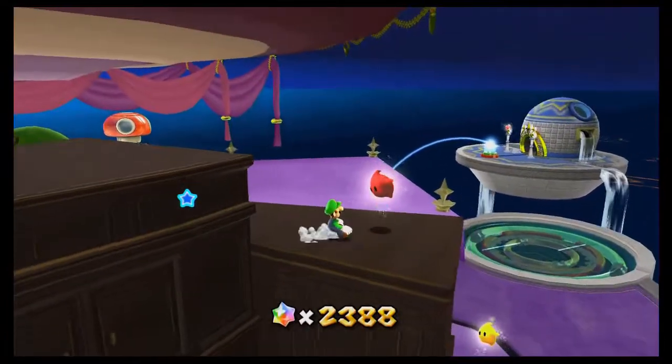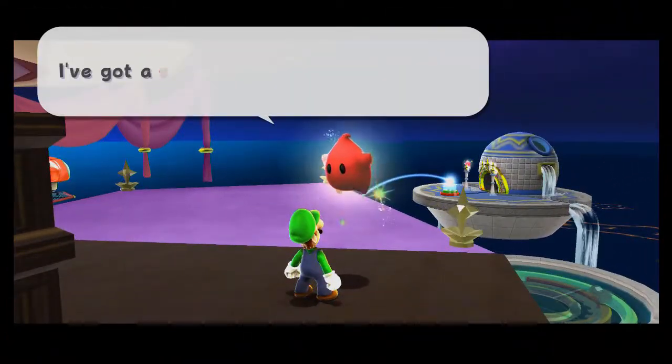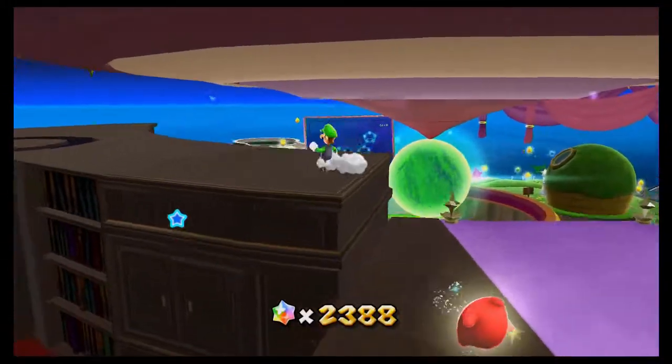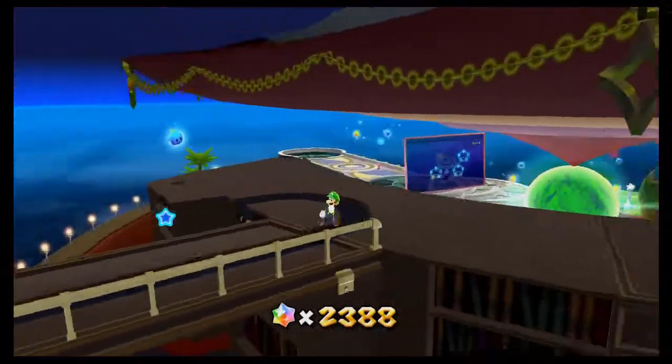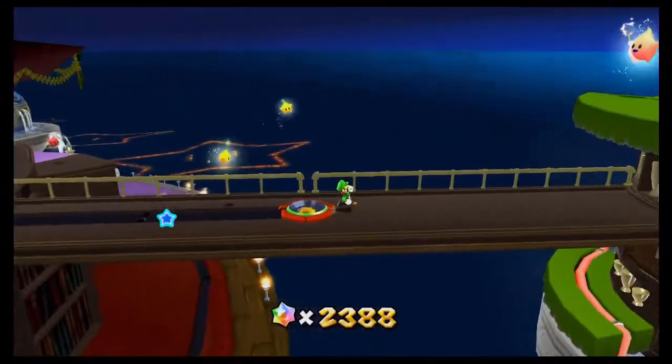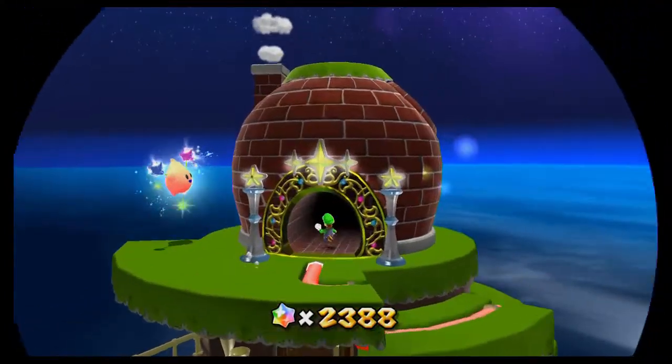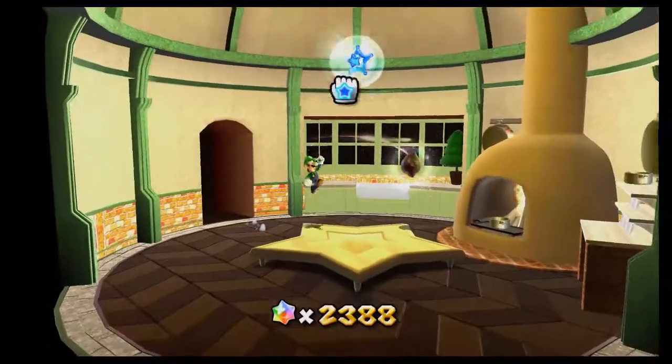Yeah, check out this random oddly coloured Luma. I've got a secret, but I'm not telling. Well, fine then. Don't share your secrets with me. Don't share your secrets with somebody you've only known for a few hours. How ungrateful for everything I have done to you.